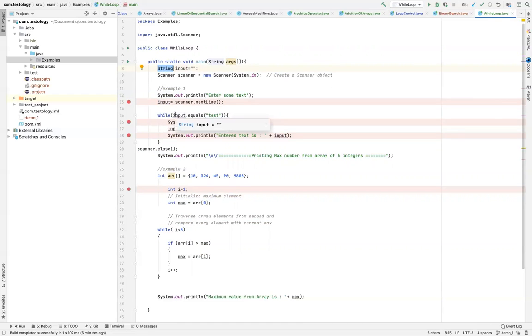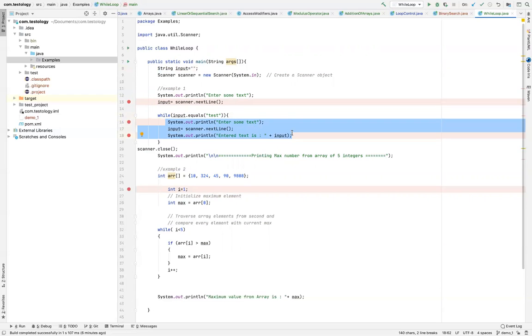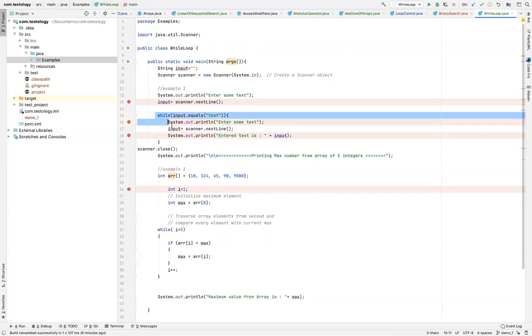Then we are checking the condition that input equals test. So until and unless the entered input from the console equals test, this while loop body will get executed, and once this input is not equal to test, then the while loop will terminate.